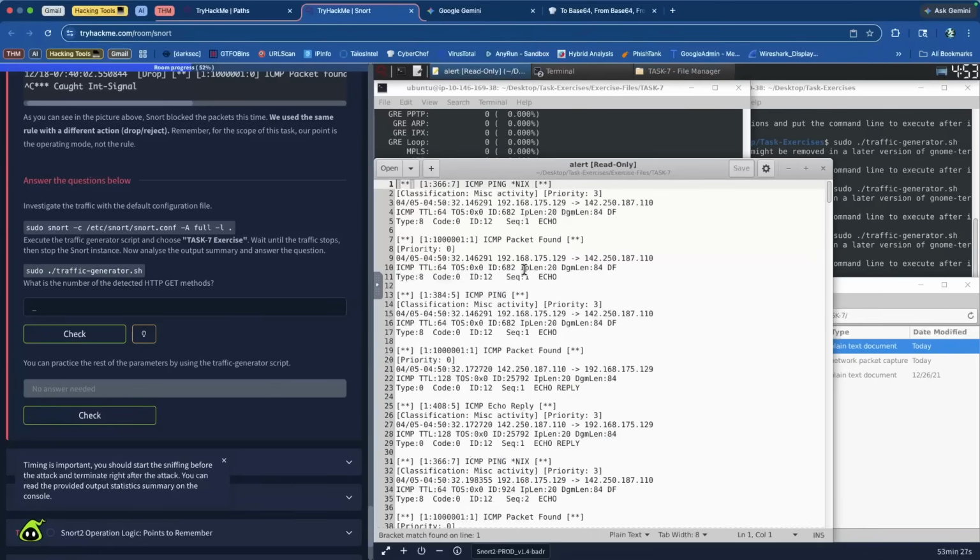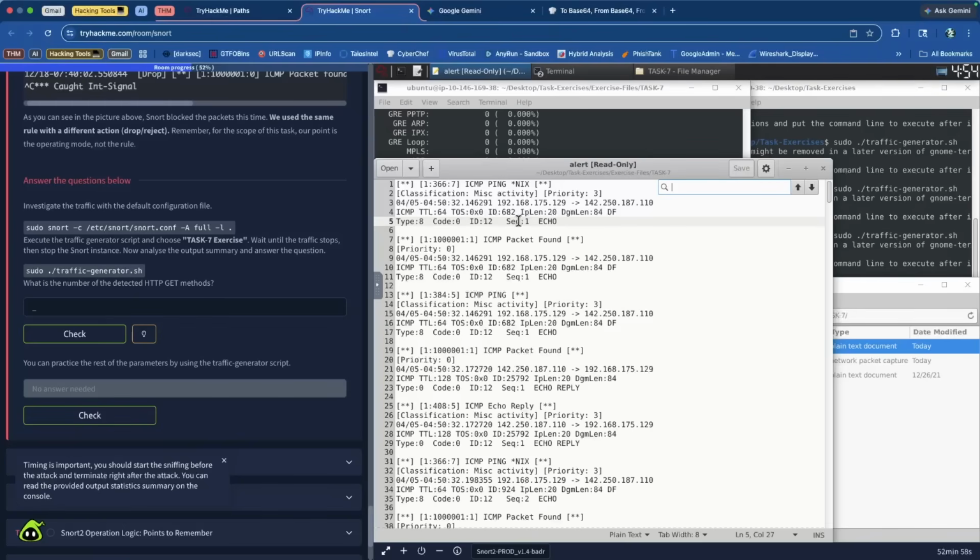So if we open the alert file, this is what we see, right? And inside of this, there's a bunch of stuff. So we should be able to find through this, right? There should be a Control F. There we go. Control F. So get. There is nothing that says get. There's literally nothing in here that says get. So HTTP, there's nothing in there that says HTTP. So what exactly am I looking for here?